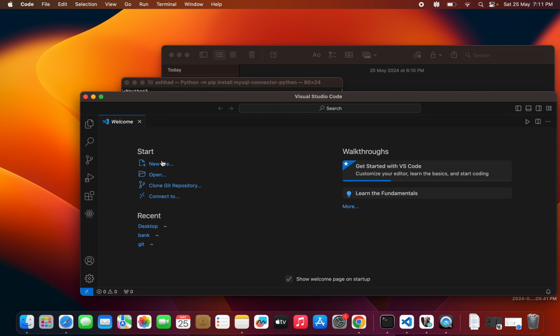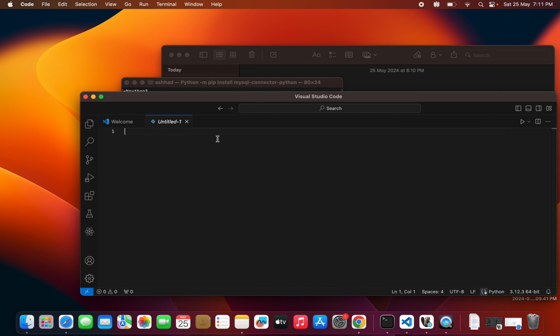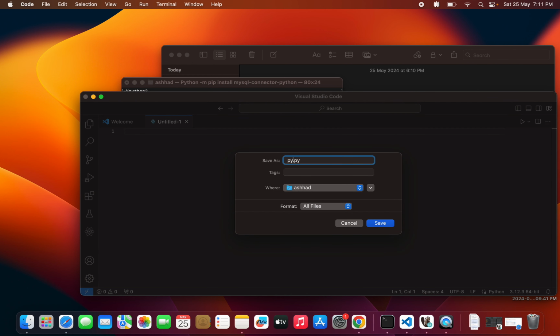Meanwhile, let's open VS Code and create a new file, Python MySQL.